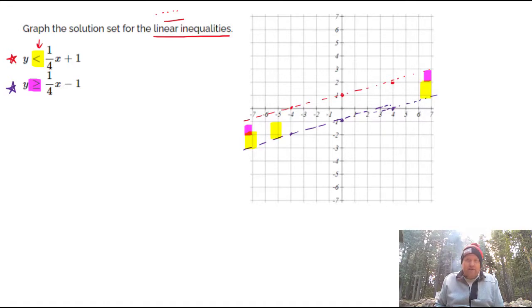And the only area of solution has to be in the common shaded area, which means the shaded area for our solution here is going to be in between these two lines. And I actually made a mistake on that bottom line. That bottom line should be solid. I just noticed that I missed that. So hopefully you were paying attention and maybe wanted to send me an email to correct me. That's a solid line. And I know I shouldn't have any shading below. It should be all in between those two lines. So that right there represents the solution. All those dots in the middle are part of the solution set.